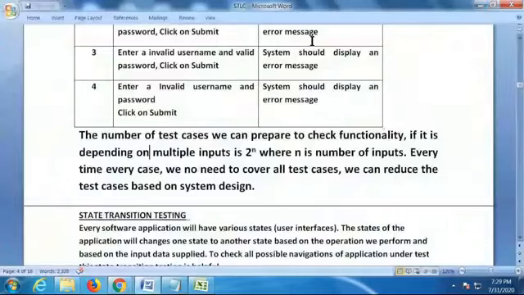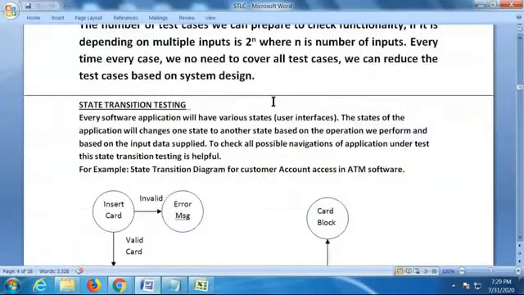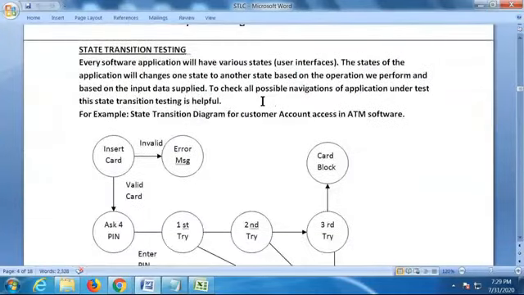Yes. Next, coming to the next technique, state transition testing. So what is state transition testing? You might have seen a number of applications. In any software application you take, interfaces are very important to customers.